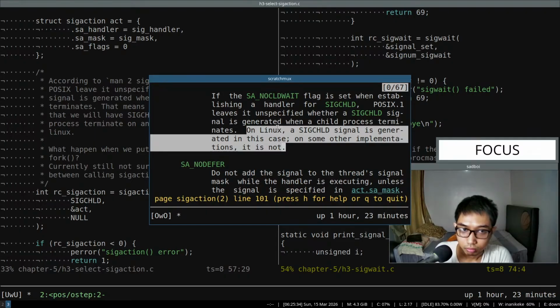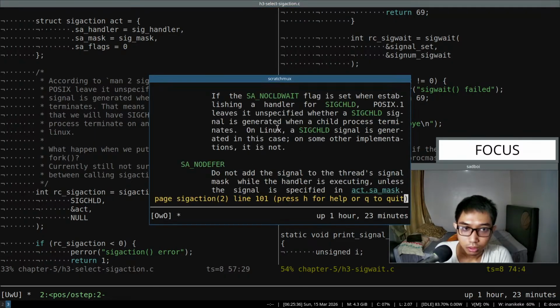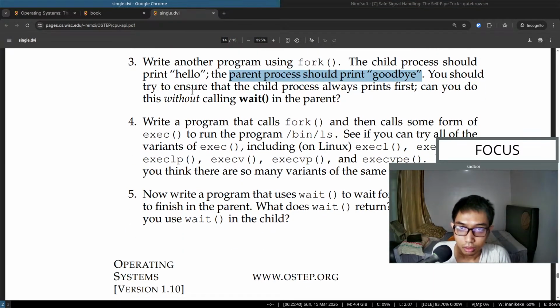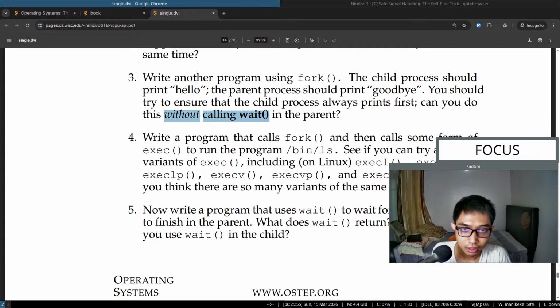So, I'm kind of curious, can we ensure that the child process always prints first without calling the wait or waitpid system call, without depending on the SIGCHLD signal?